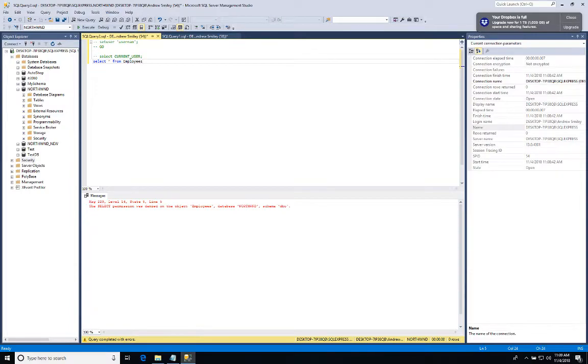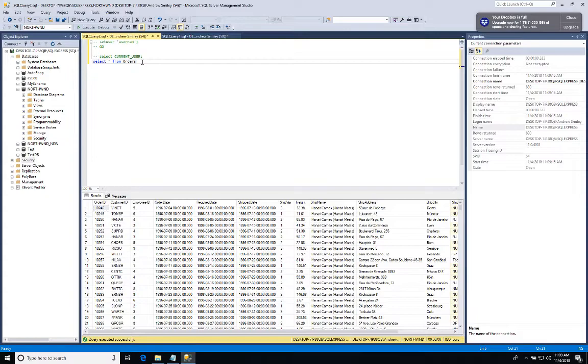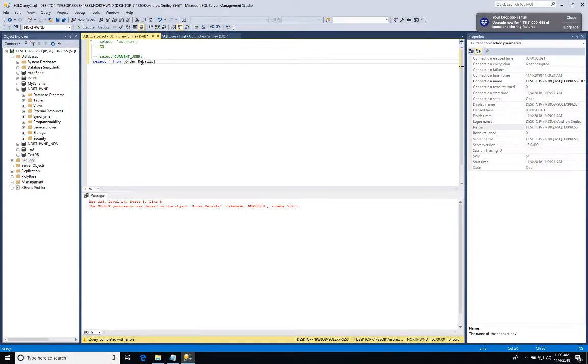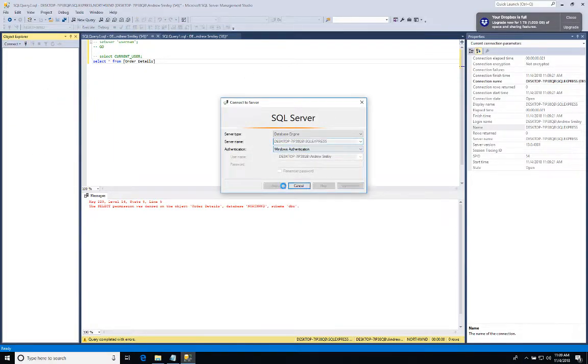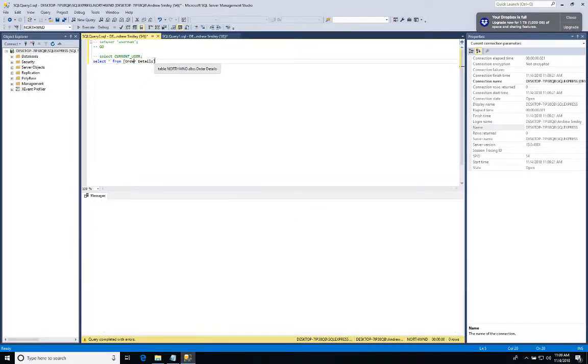But anyway, so now that we're logged in as username, you can see, okay, I don't have permissions to this. But if I change that to orders, you can see I can view orders. But if I go to order details, I can't. So let's go ahead and disconnect and reconnect using Windows Authentication. Set user DBO. This probably isn't going to work.